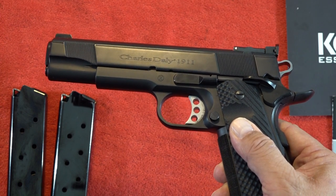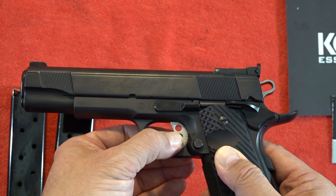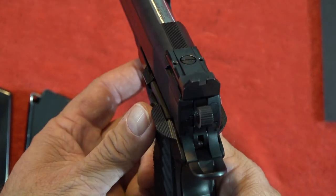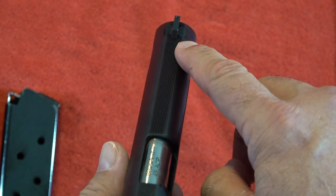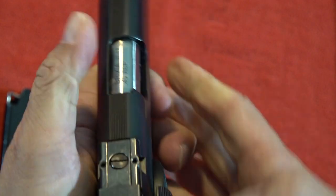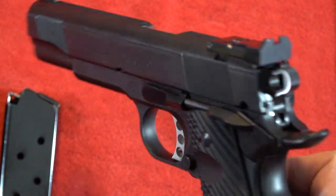The coating and finishing on it is very nice. The trigger is really well fit in the gun, the hammer looks good, it does have a dual ambi safety with large paddles. There are serrations at the top to cut down on glare as you're looking over the pistol. The barrel is pretty well fit — no movement at all. So there are a lot of good things to be said about this 1911.